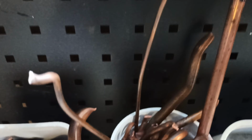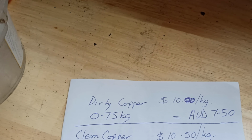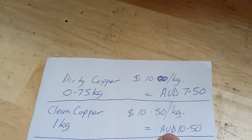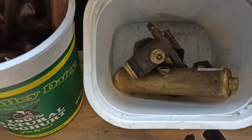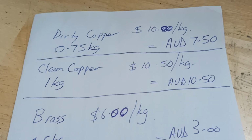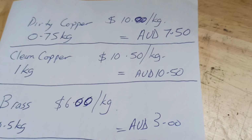Here's all the clean copper. Not too bad there. $10.50 a kilo at the moment for that. That's what I'm estimating. There's a kilo there, so $10.50 worth. That's nice and easy. There's a bit of brass in there, which still needs a little bit of cleaning up, but it's also dirty, and I can't be bothered getting my hands dirty right at the moment. Brass, dirty brass, around $6 a kilo at the moment. There's half a kilo there, $3 worth. So not too bad there.